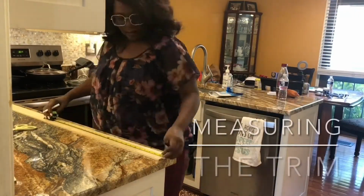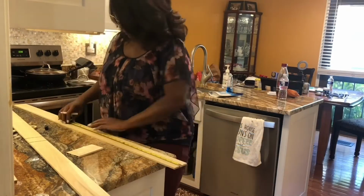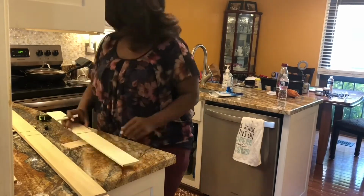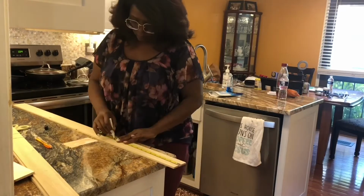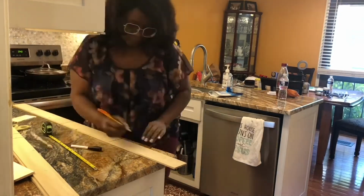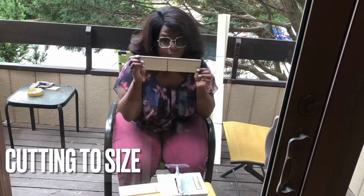Alright, I've already measured the cabinet doors to know what sizes are needed, and I'll explain those measurements momentarily. Right now all I need is my tape measure, a black marker to easily identify cut lines, a basic pencil, and the trim itself. What goes through my mind while I'm doing this? Basic things. My grocery list, what's for dinner, and how I'm actually going to cut these pieces to size. That's what's coming next. Now the cutting begins.